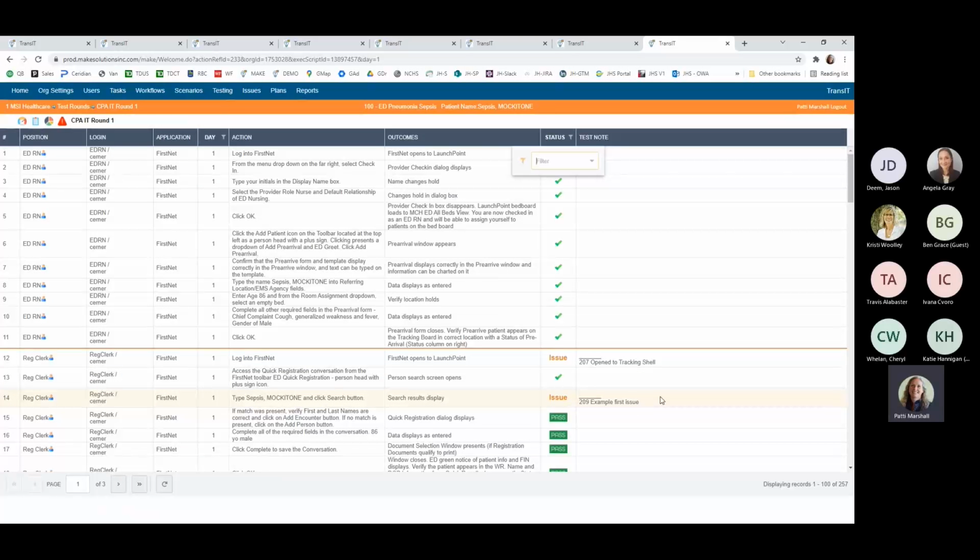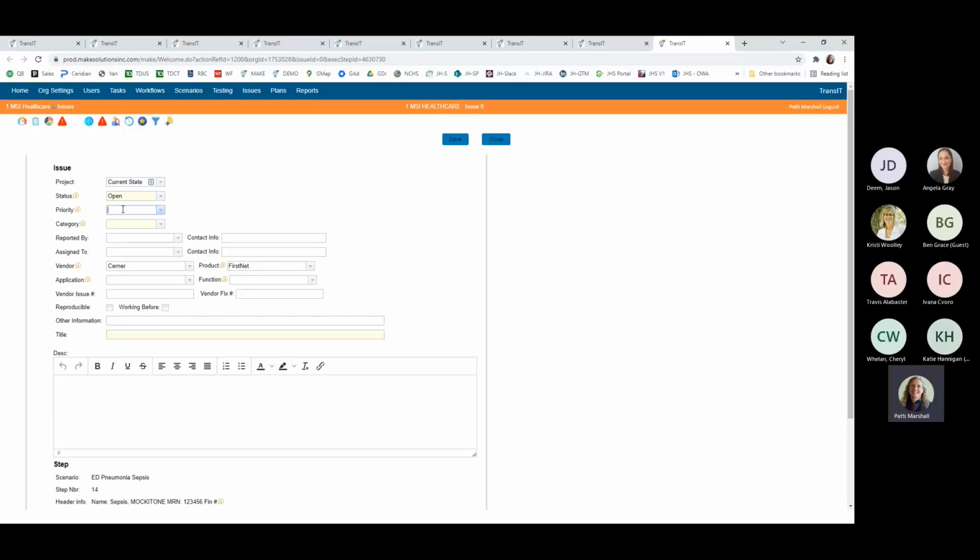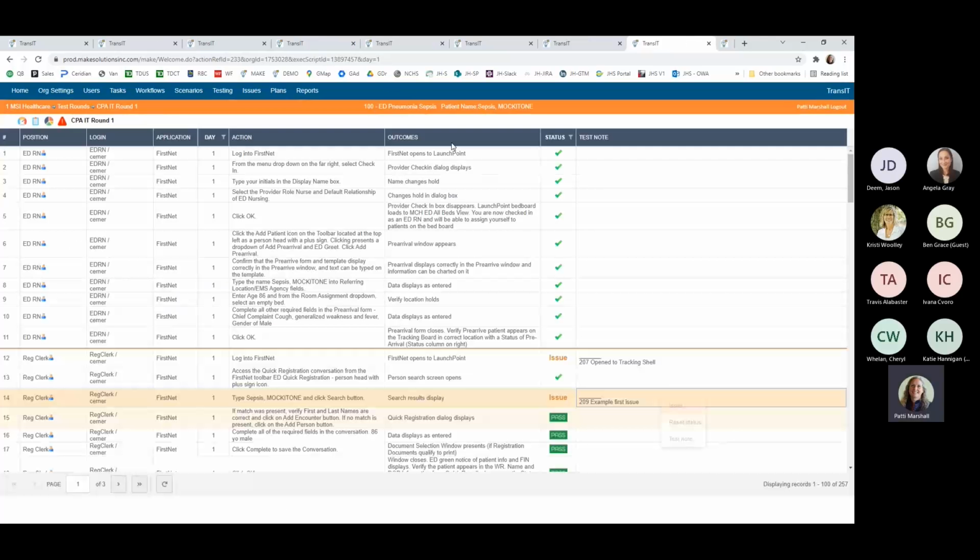If I want to log a second issue, I right click and select issue, and it pops open the issue, and you can just fill it in. And that's how you would log a second issue. You also have the ability to do a third and a fourth.